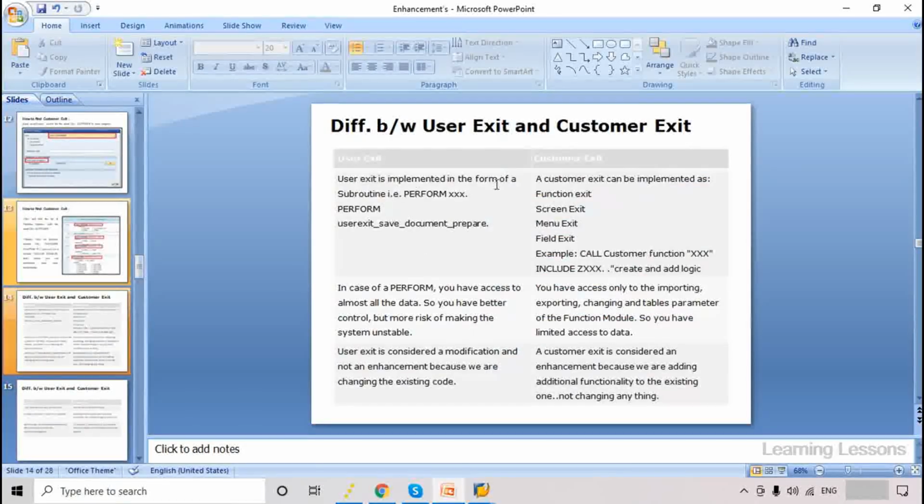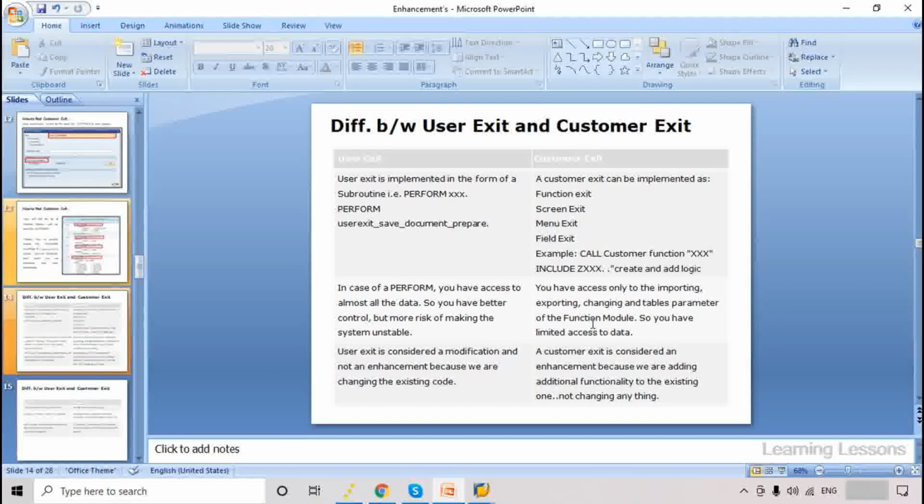So, user exit and customer exit differences. User exit starts with PERFORM and the customer exit with INCLUDE. In case of PERFORM, we can access all the data, so we have better control. Since it is an empty PERFORM, we can access the whole program in user exits.